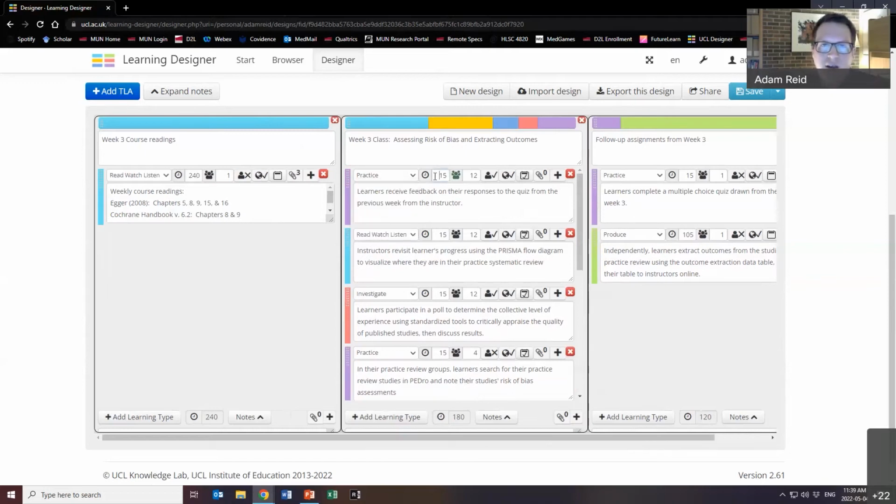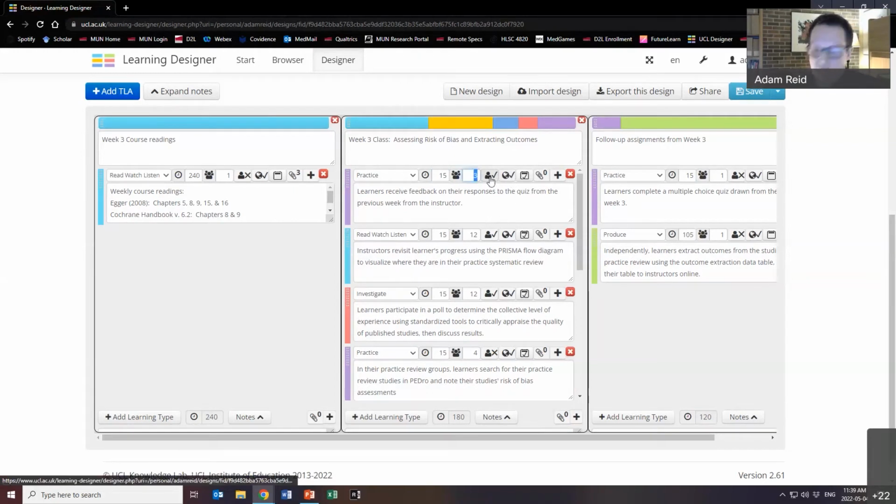You can specify how much time you expect this to occur. You can specify whether this is an activity for the entire group or if it's in subgroups of 3. If that were the case, you could just enter in a 3 there, and that would be how you denote that. You can describe how this activity is taking place as whether the instructor is present or not. You can click those to toggle those on and off.